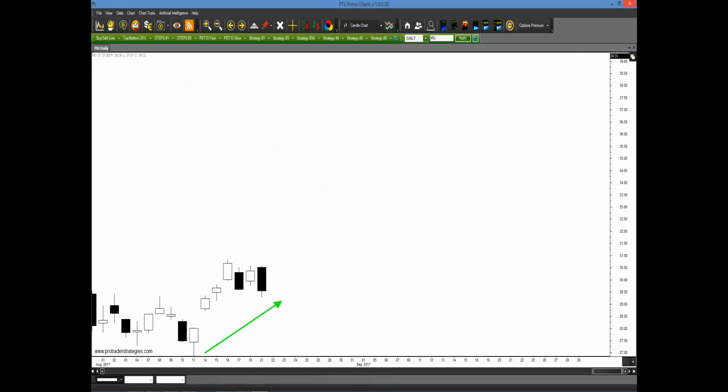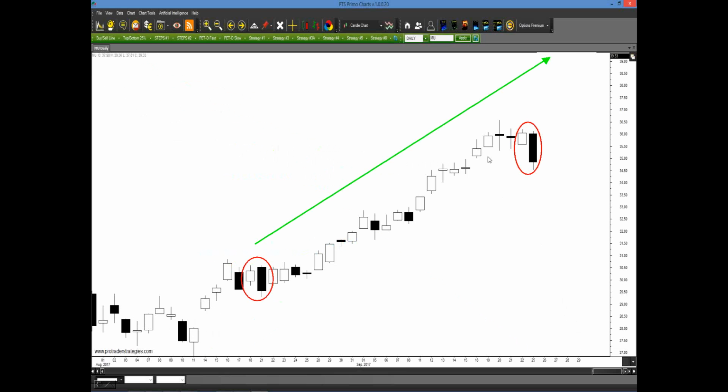All right. Or you can see something like this. You have kind of a sideways to upward action, and then you have a nice run, and then you're met with a bearish engulfing pattern. Once again, traditional wisdom tells us that this is a sell sign. We've hit some type of a top here. We're probably going to come down, fill this gap before we go higher. So you decide to sell, and look what happens. And you thought, well, maybe you got in a little bit too early. Okay, so you lost a lot of money, but you're going to make it all back because this was the real bearish engulfing pattern. So you decide to short that, and it goes even higher.